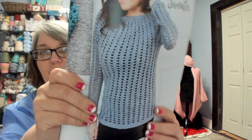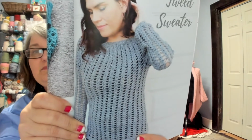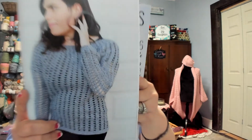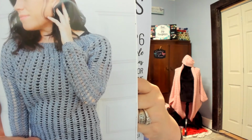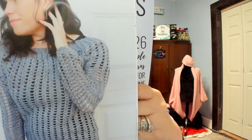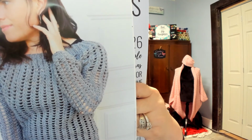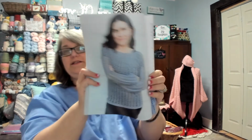And the last one is the Tweed Sweater. This pattern begins with the neck, which is worked in rows with a variety of stitches in the back loops only. The sweater is worked into the neck, increasing in joined rounds with a simple stitch repeat. The sleeves are added last in joined rounds and can be easily adjusted in length. And here is another picture of it.